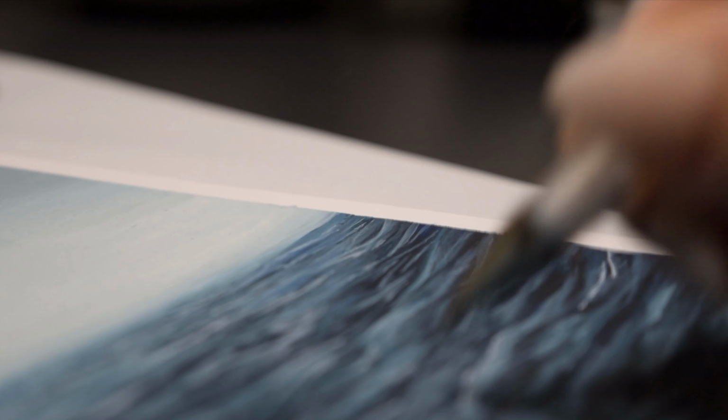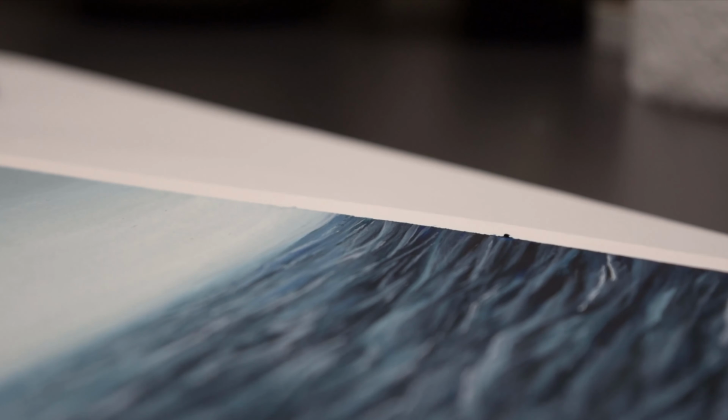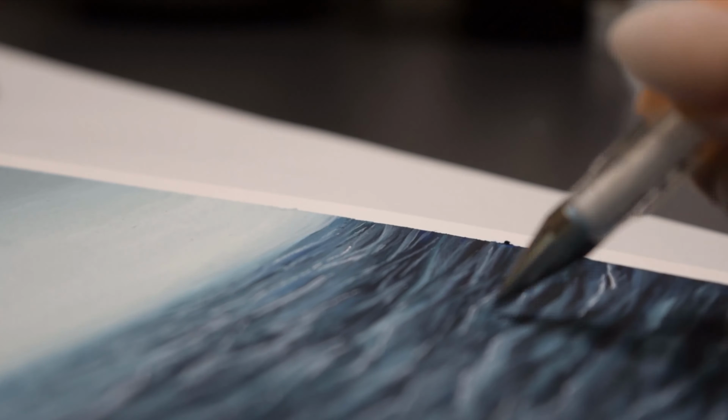I decided, as usual, that this piece needed a couple of subtle little shinies from my trusty white gel pen. I normally gently run my finger across the gel pen before it's completely dry, and it softens it a little bit so it doesn't look cartoony.